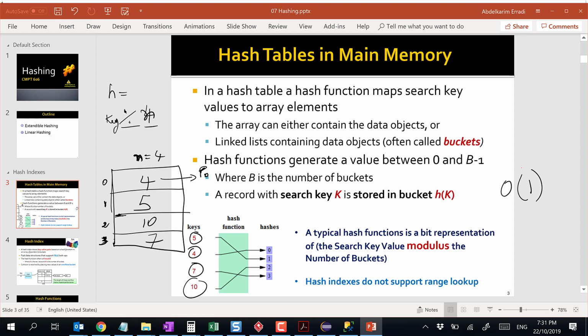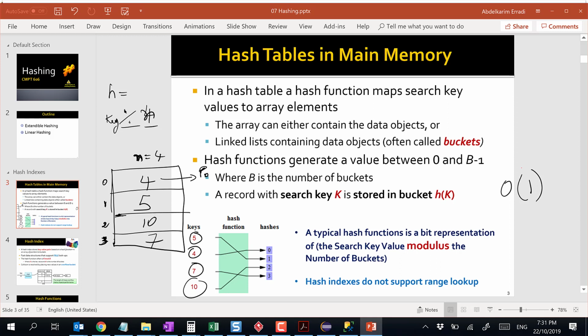The computation needed to locate a particular element in my data structure is constant, because all I need to do is take the key I'm looking for, apply the hash, and I'll get the address where to go and retrieve the value I'm looking for.